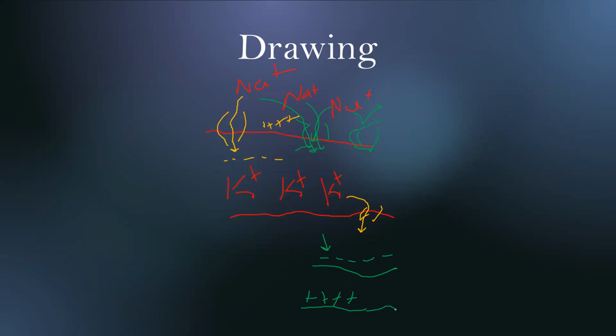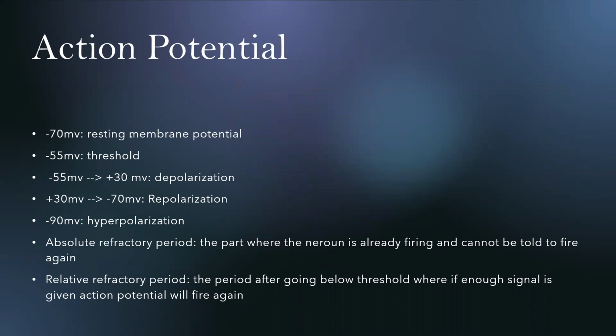Well, this is a good thing because this generates an impulse, or kind of like static electricity. When these things kind of rub against each other, it's going to create electricity, which allows our nerves to talk to each other. So this concept is going to explain action potential. And action potential is just how to generate the impulse within one nerve cell. Here are the concepts. I'll explain it in the next drawing.